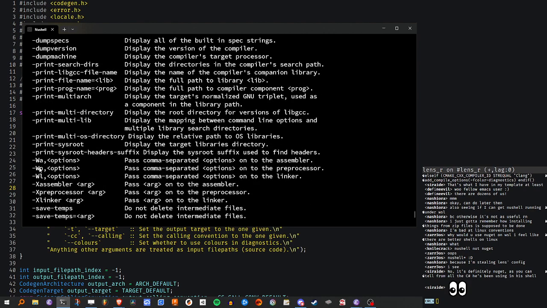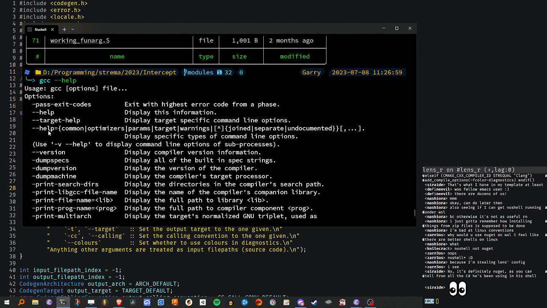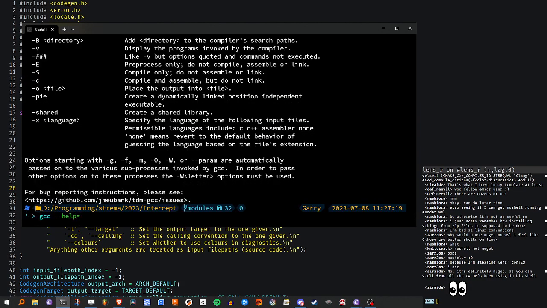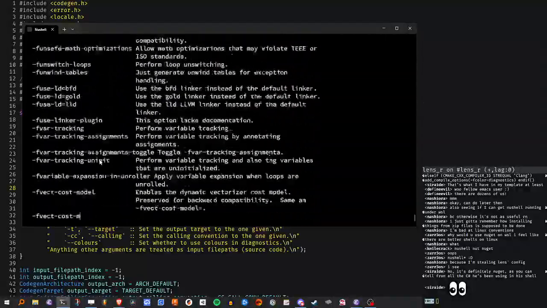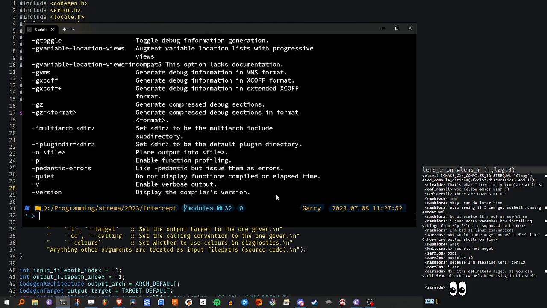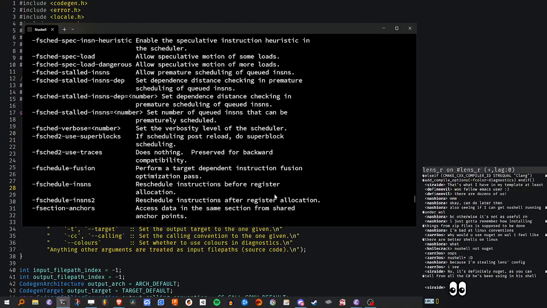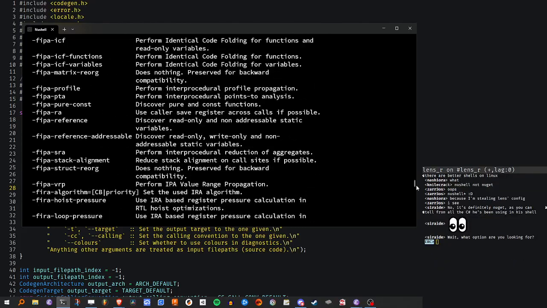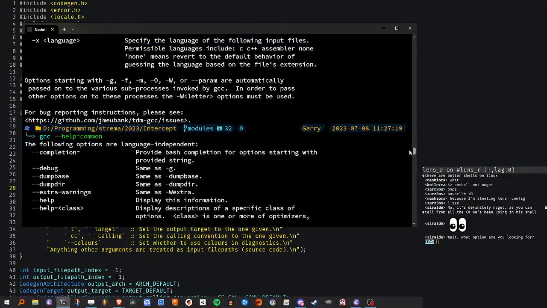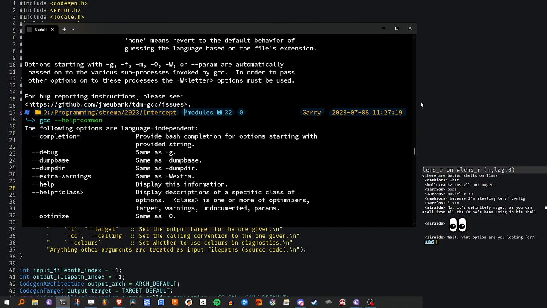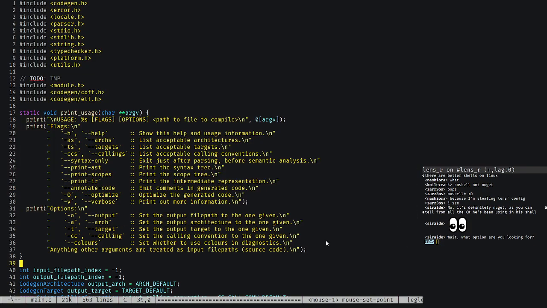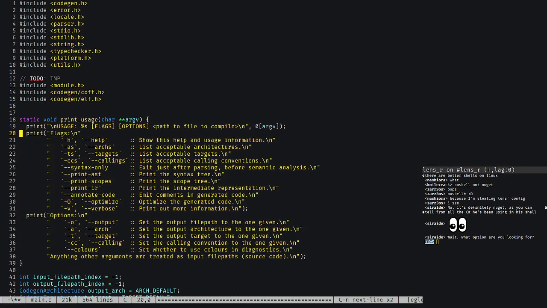Naturally. We'd have to figure out which one of these we actually need, because there's quite a bit of output for all of them. Oh dear. There's so many, and they're all not what we need. Anybody know where the help for dash L is? Wait, what option are you looking for? Dash L! Just want to know what they say about it.